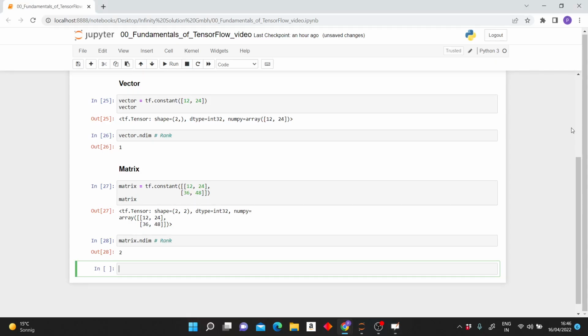Now let's create one more matrix. It's not like I created 2 cross 2, so that's why it's rank 2. It's not like that. So let's clear out that confusion by creating this one more.